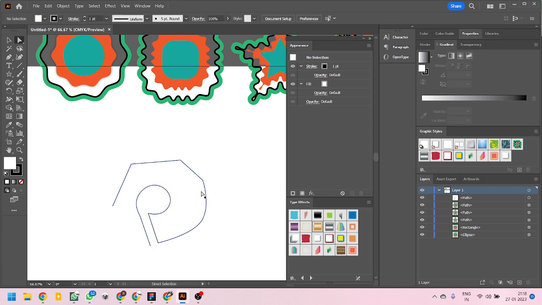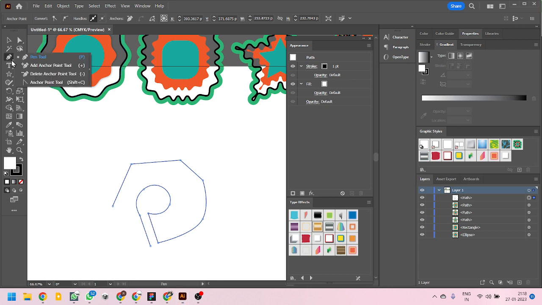So you can hit escape to come out of the creation mode, and then you can modify by going to the direct selection tool. Let's have a look at when the path is selected. Look at the option bar here at the top, and I'll show you a couple of nice options which allow you to convert your anchor points. You can do it from here, or you can click and hold on top, and there is this anchor point tool which allows you to convert a corner point into a smooth point and a smooth point into a corner point.